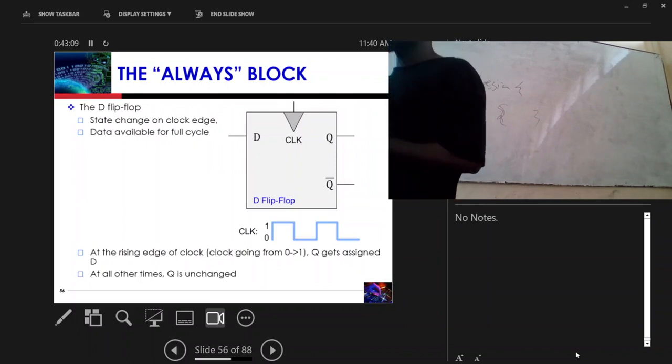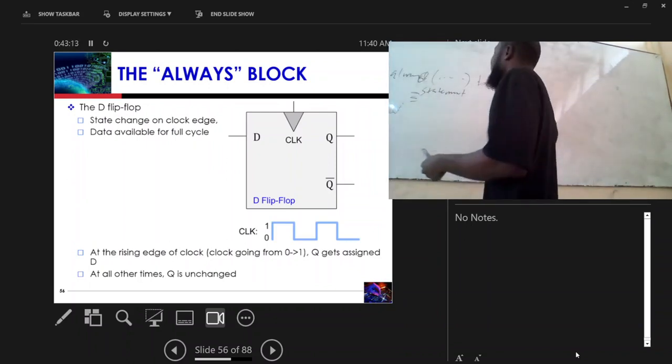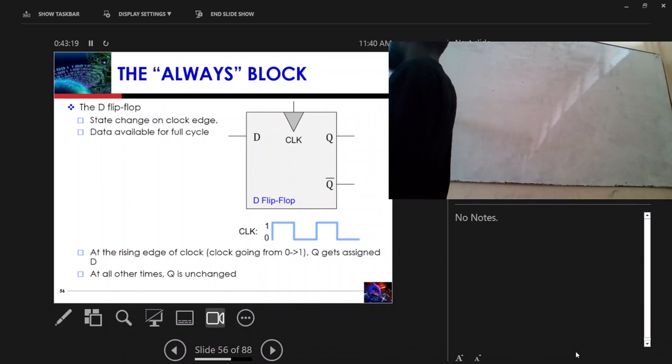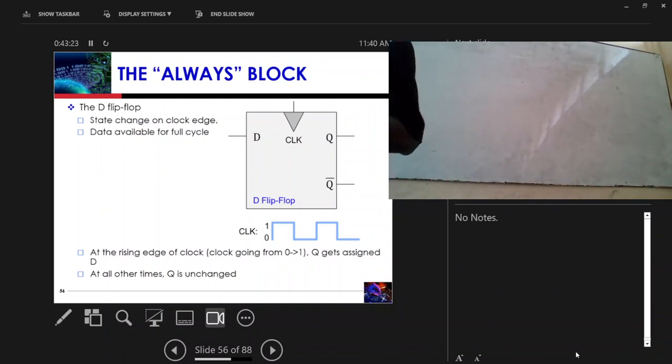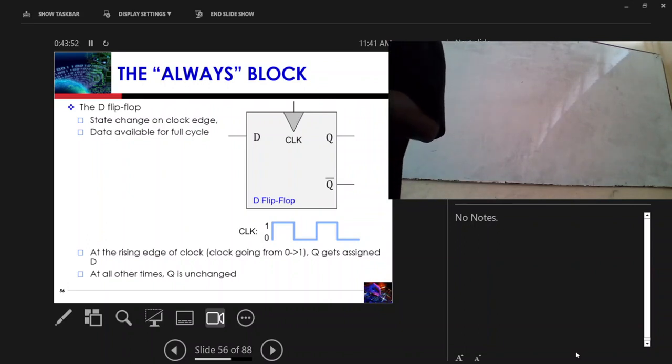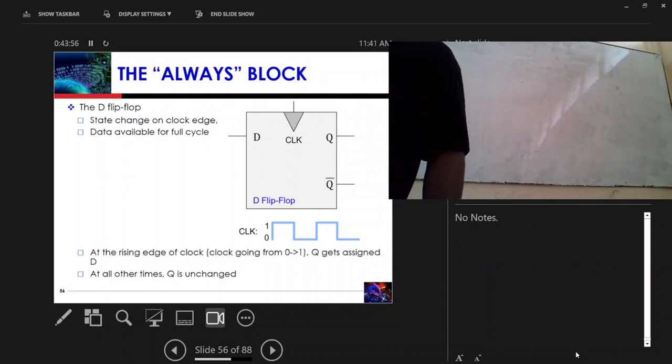Okay, so this is a D flip flop. This is just a recap of the D flip flop. It stores the present value. You already know what the clock is. At the rising edge, let's say we are sampling on the positive edge, D will be given to Q. At the falling edge or wherever, D will be ignored, and the value within it is what will be seen. It just maintains the value. We know this already.